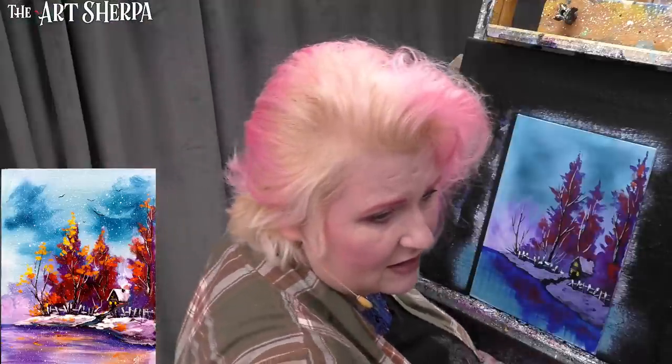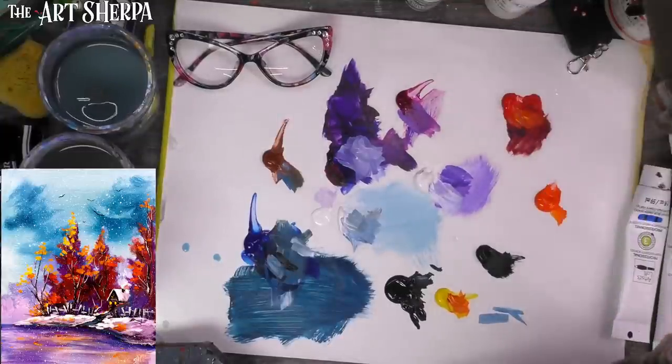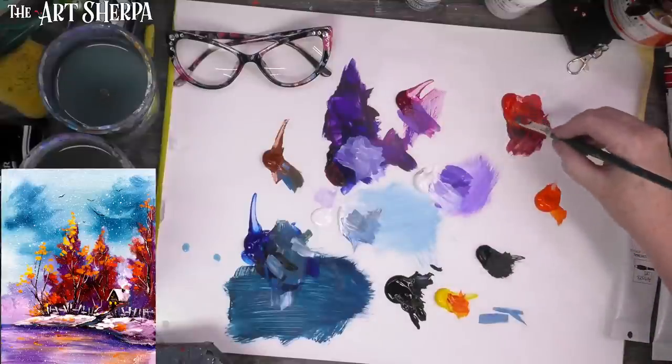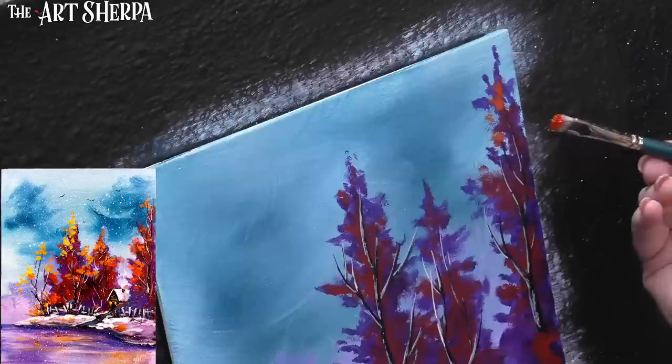Let's get one that's a little weird. Like that one needs a moment to the spa. Yeah, it needs a brush spa moment. All right. So back, same color.